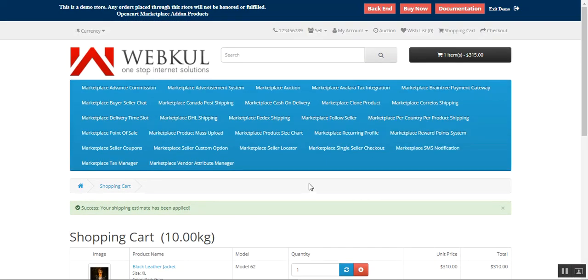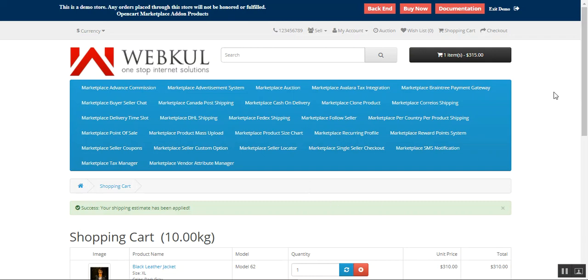So that's how the marketplace vendors can easily create the tax zones, rates, classes, assign the classes to the products, set up whether the tax classes should be applicable on the shipping method, payment method, or the store address, and according to that, the taxes would be applicable to the respective vendors' products.